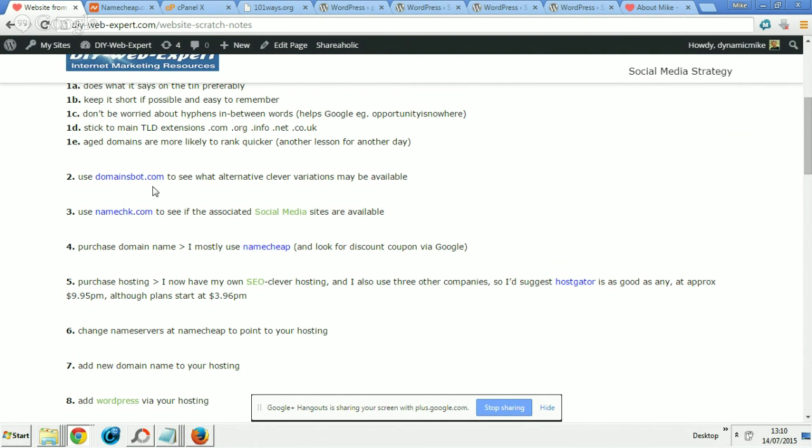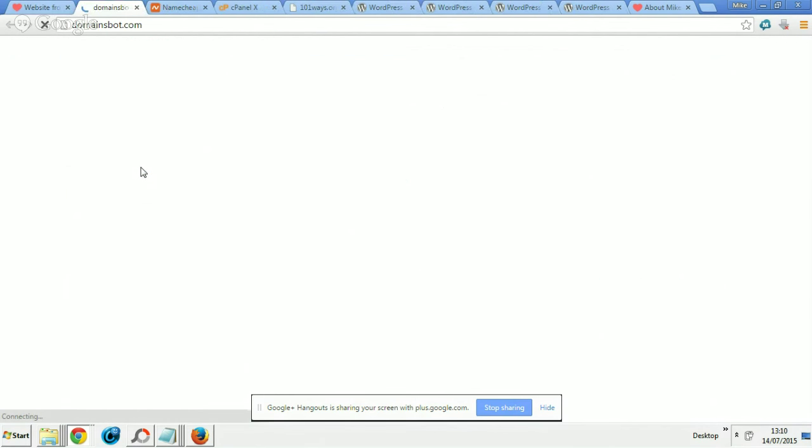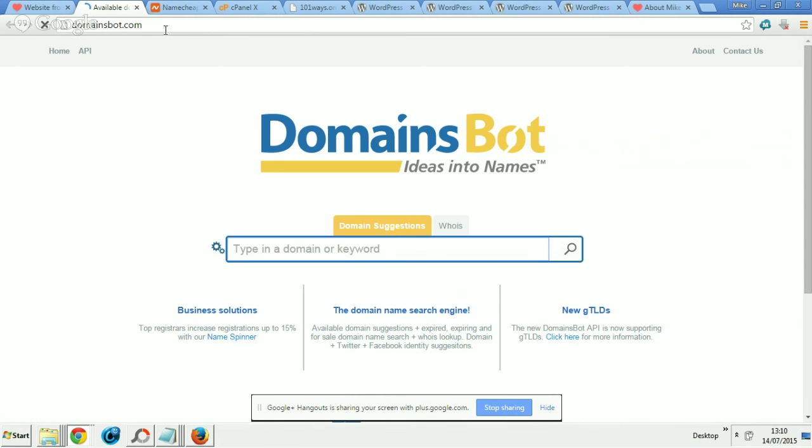Here's the free tool that you can go to. If you go to this page that I've done for you here, you can click on this link and it's live and it'll open up in a new window for you. I use this virtually every time I'm choosing a domain name. It's totally free. There's no opt-in or anything like that at all.